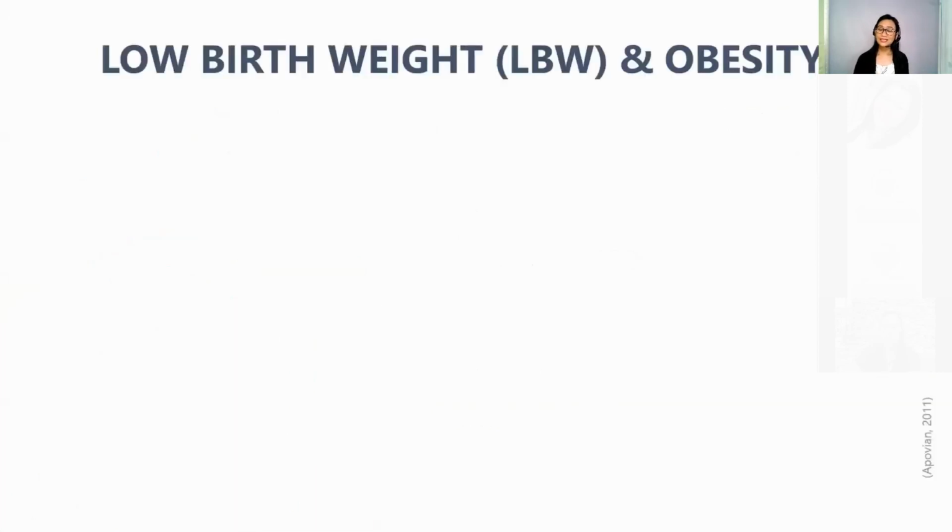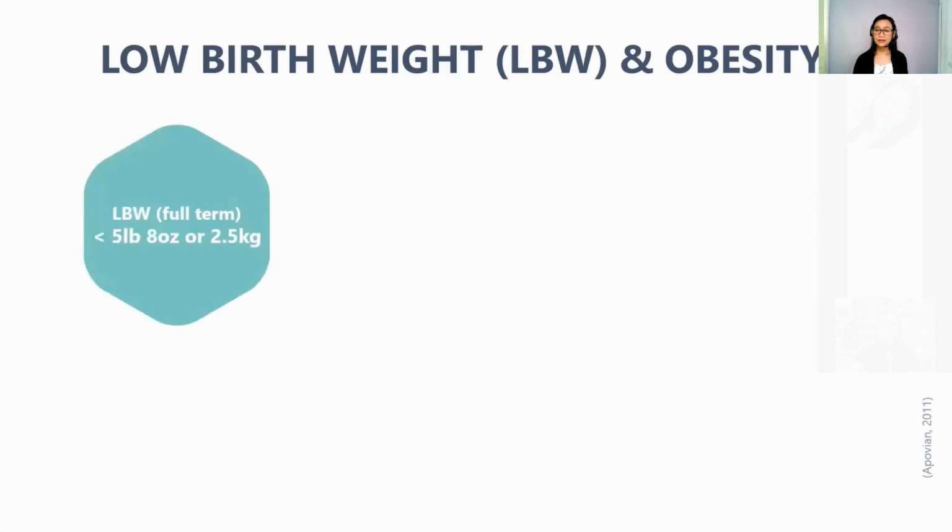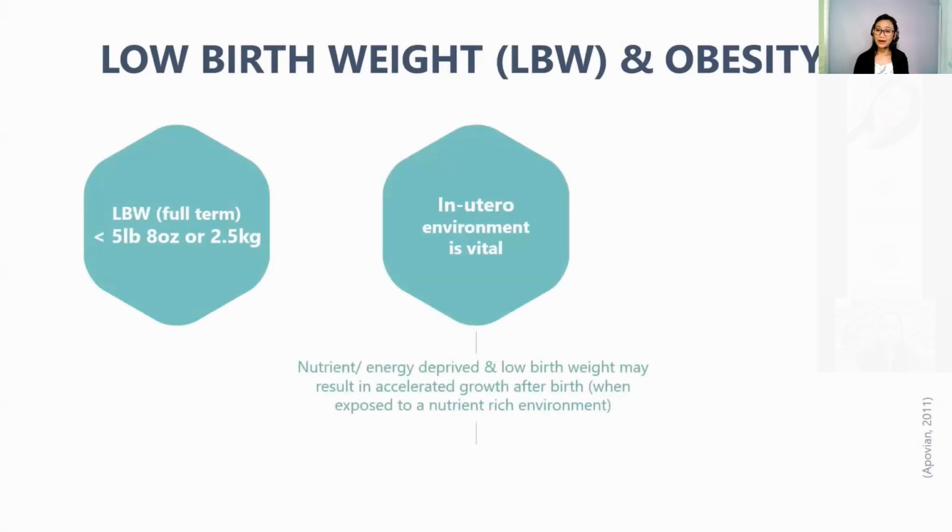So one factor then that associated with obesity and overweight is low birth weight. Anong ibig sabihin nito? According sa studies, ang mga batang ipinanganak na mababa ang timbang like less than 5 pounds 8 ounce or 2.5 kilogram, paglaki nila, mas prone sila sa pagtaba. Why? It's very important yung tinatawag na in utero environment. So, ibig sabihin nun, yung mother nila, itong baby na to, during pregnancy, deprived of nutrients and energy. So, kapag naipanganak na sila, their body is parang uhaw sa nutrients. So, ano nangyayari?